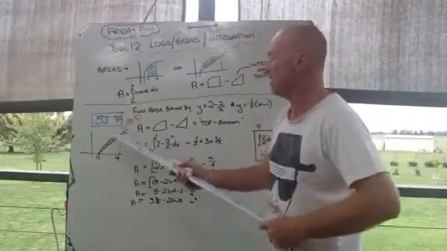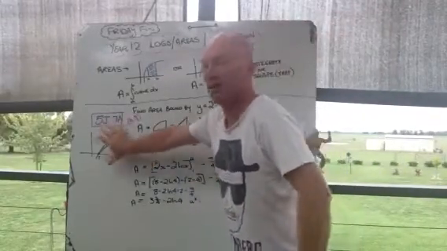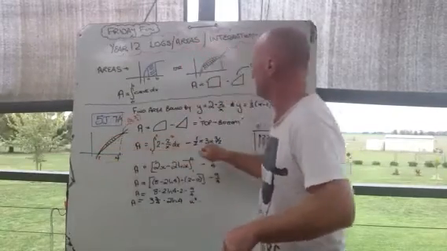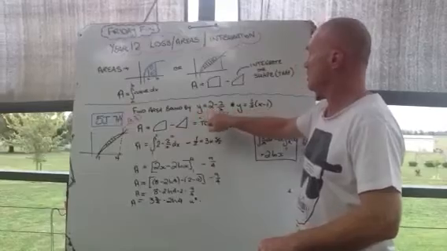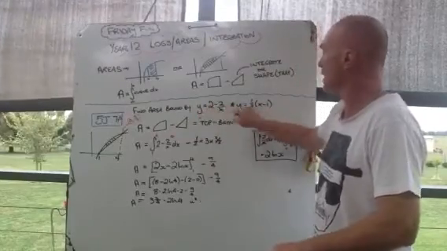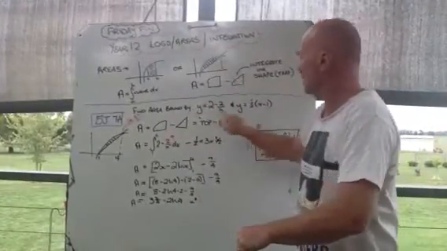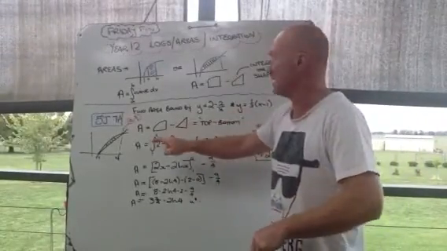Okay, 5J, 7A. Looking at this one now, the diagram's drawn for you in that question, and it says find the area between these curves from 1 to 4. The curve is this one, y equals 2 minus 2 on x, looks like it's going to be a log to me, and y equals half x minus 1, just a straight line. So when it's a straight line, we're going to do a triangle. Get to that in a sec.